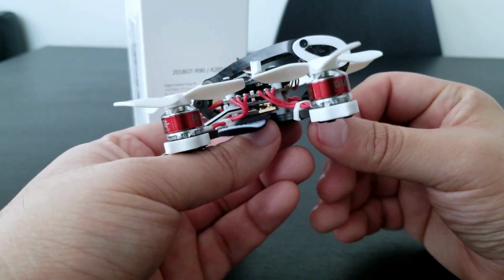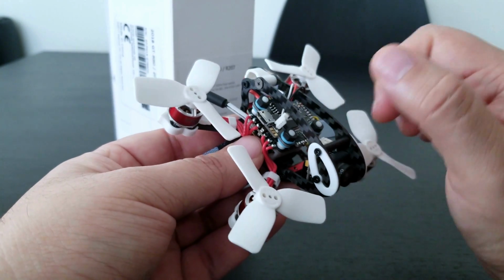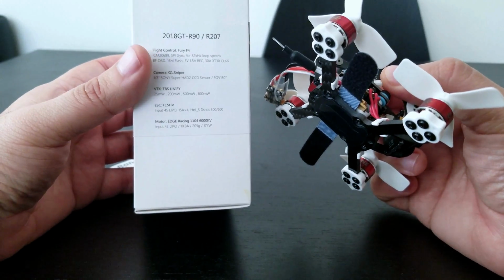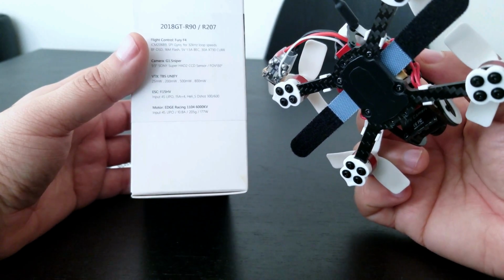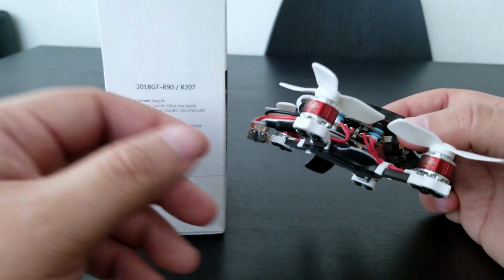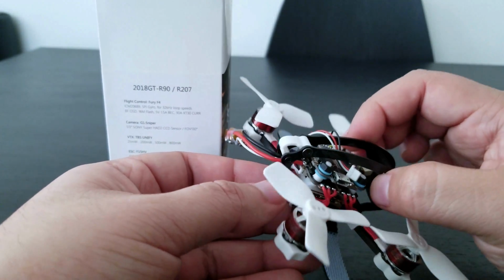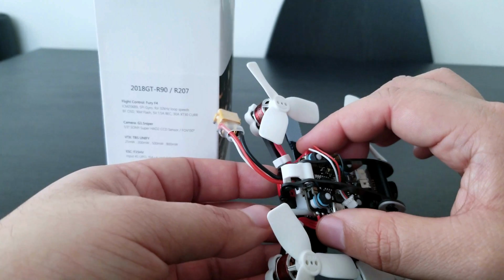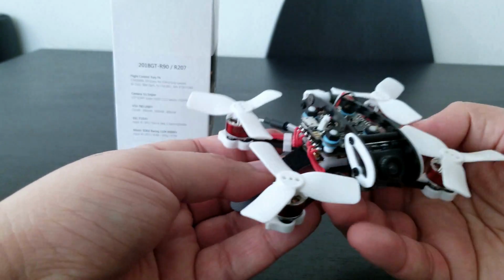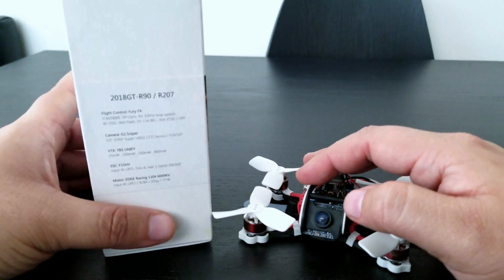They really seem to appreciate the TBS Unify and all the stuff that TBS does. Their video transmitter, VTX, is probably one of the best, if not the best, out there. So this comes with it. It's switchable from 25 all the way up to 800 milliwatts, which is crazy. So you'll get a lot of distance from this. I don't know how much you'll get with just this little dipole, but I'm assuming that with that much power it's not going to be an issue. And the reality is that with something this small, you're not going to fly too far anyway. So I'm pretty excited. This thing's already set up to be a beast just looking at the stats.